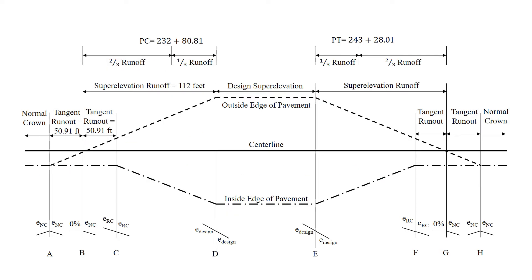So we need to put this in terms of how the cross slope changes throughout a curve. And so I've overlaid some of the information here. We have our PC station, 232 plus 80.81. I've also listed the PT station, the super elevation runoff, and the tangent runout, particularly on the left side of the curve where our station that we're looking for is located.